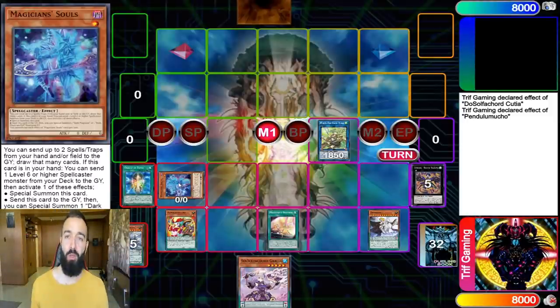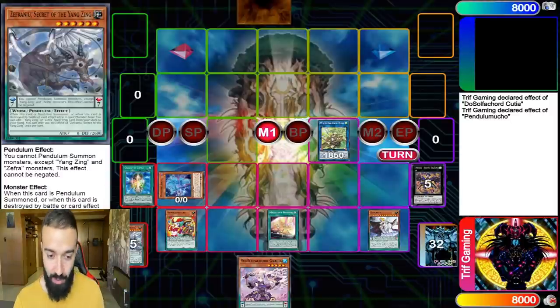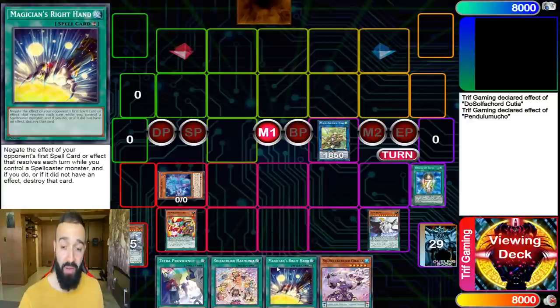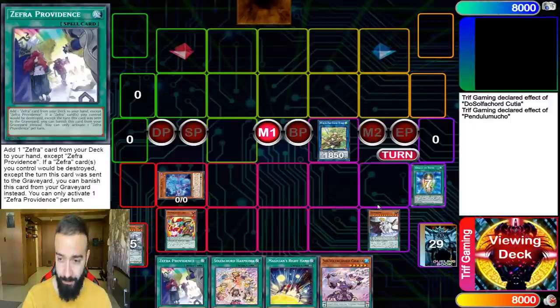Why not take advantage of one of the most broken pendulum cards in the game? Souls is a pendulum. It's not an effect monster. It's literally, it says here, spellcaster slash effect slash pendulum. I don't care. Now you're gonna activate souls effect to draw two. These cards, they don't even help us. We don't care. We don't even need these cards. They're not even that good. We literally don't need these cards at all.